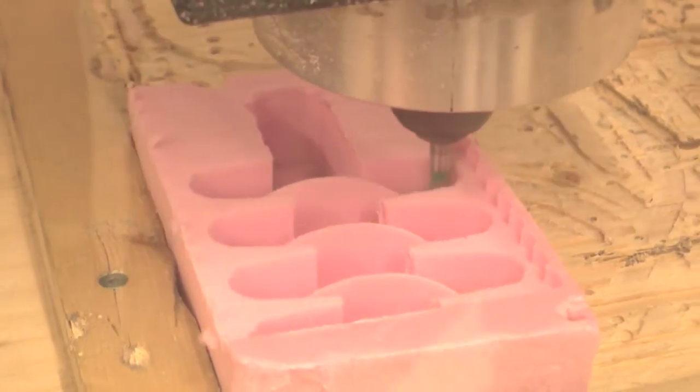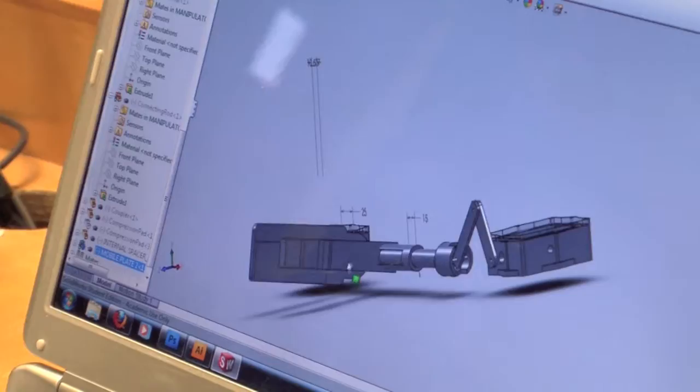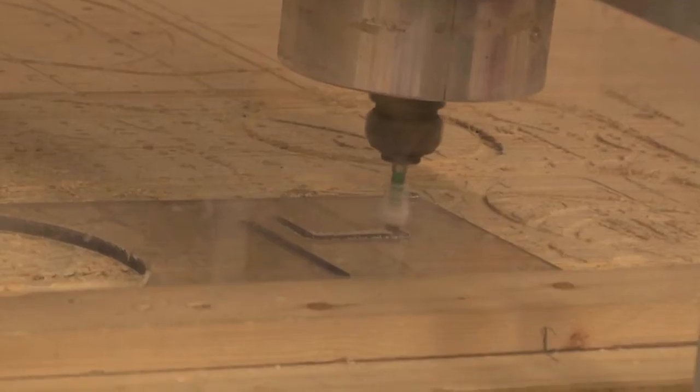It's doing depth classes now. That is awesome. That servo's supposed to mount.